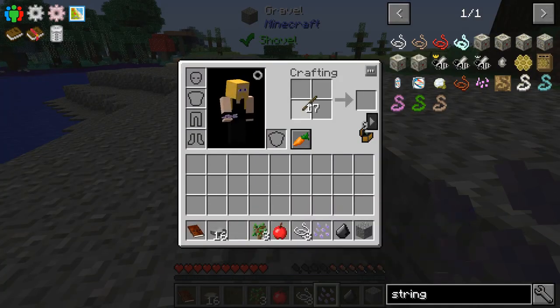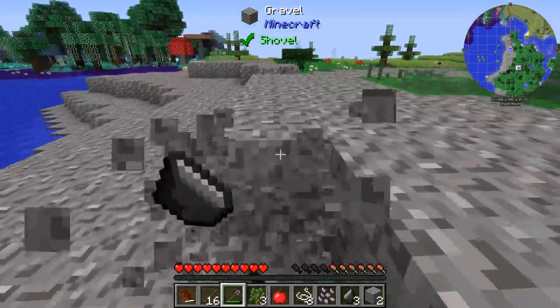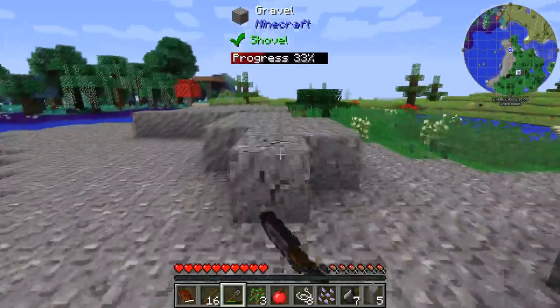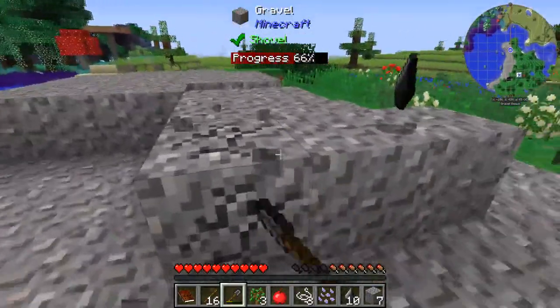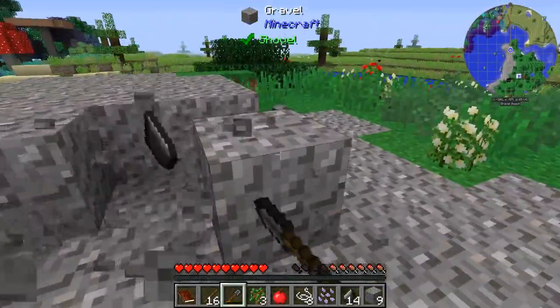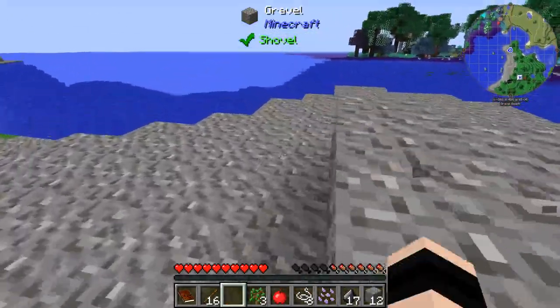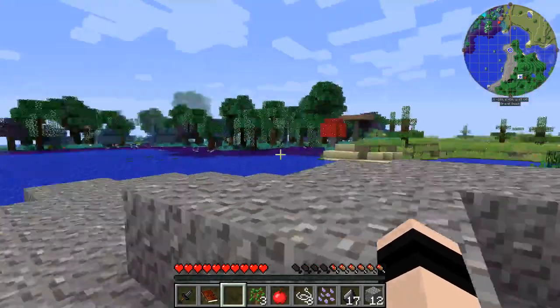Now, one thing actually I do know is I can use these to make some daft little tools, so to speak. So let's plow through the durability of that. Might as well use this whole shovel up. There we go. So we have some flint now. Now we've just got to find some sheep.